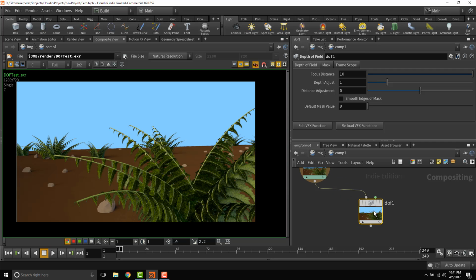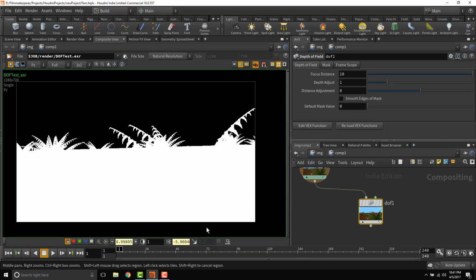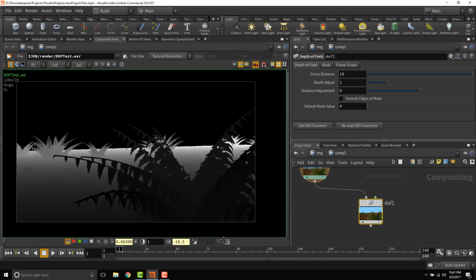And here, let's go back to our PZ channel, and just so that we can see what's going on, I'm gonna adapt so that we can see more of the image and know where we want to select. So let's say we wanted to get in focus somewhere around here, so I'm going to say about 45. So the focus distance, I'm going to type in 45, and that's going to make that area in focus here.